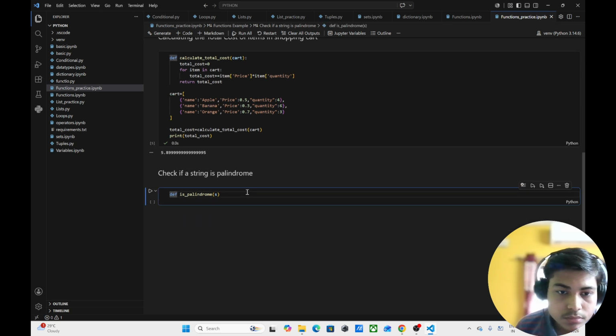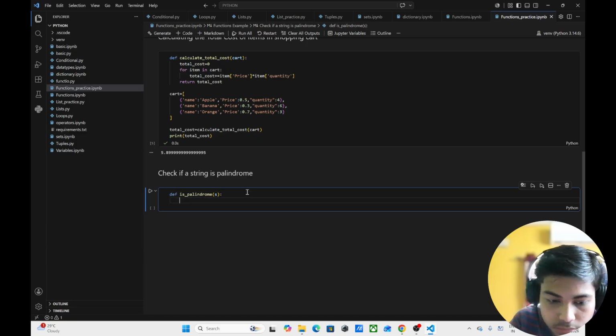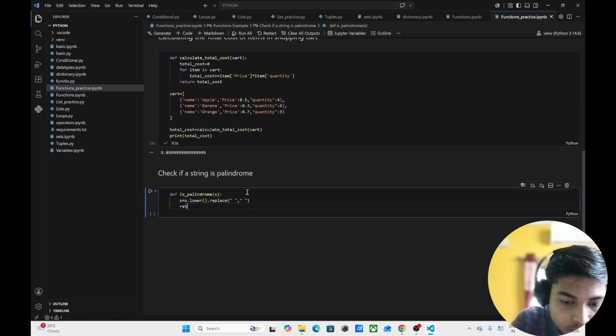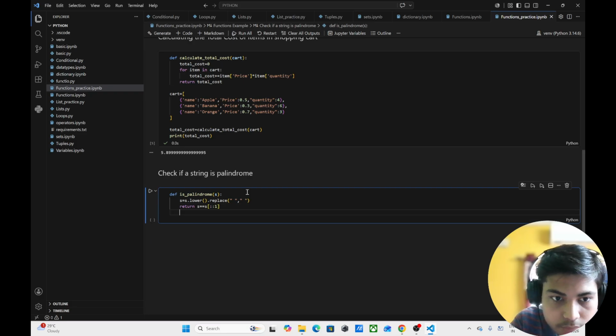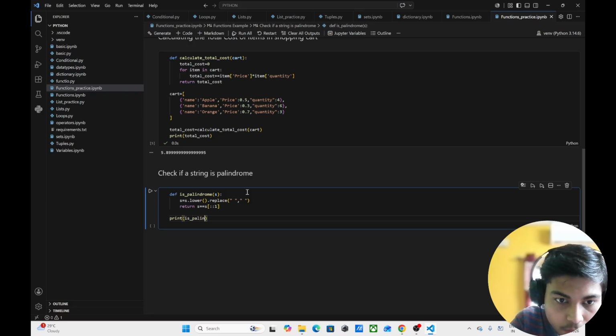Now entering into this function, s equals to s dot lower, replace, then return s equals to s, colon, 1. Now I am simply printing is palindrome.